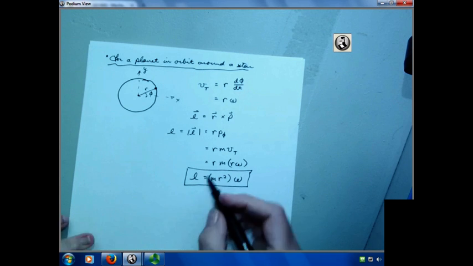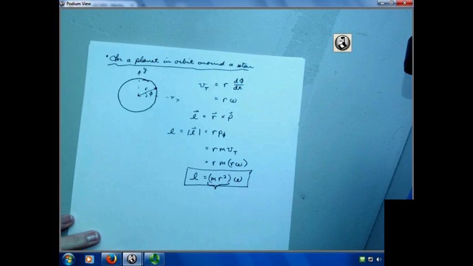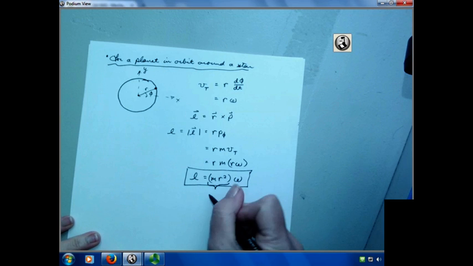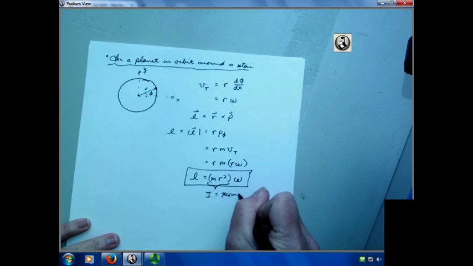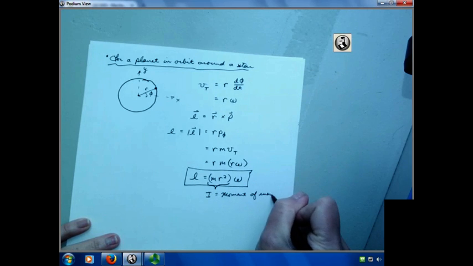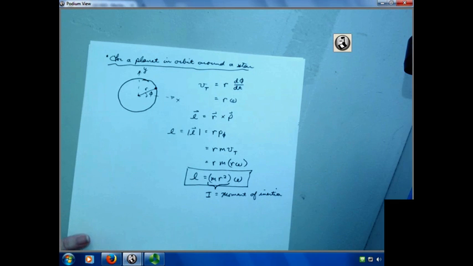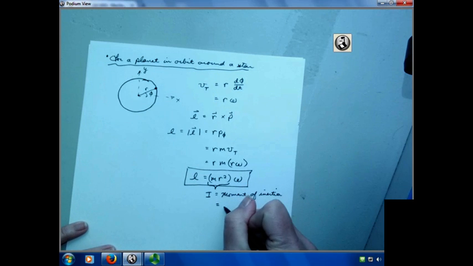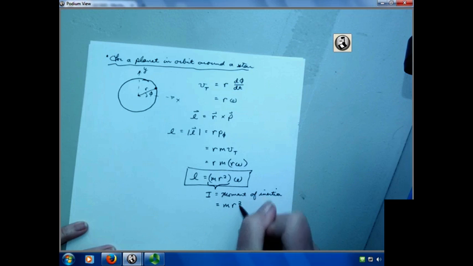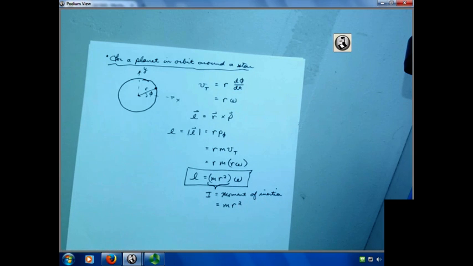So in this expression, we will point out here that this constant of proportionality between angular momentum and angular velocity is defined as the moment of inertia and is represented by capital letter I. For a point particle, or something that you want to treat as a point particle, the expression will just be m r squared, where r is the distance from the origin that we're thinking about.